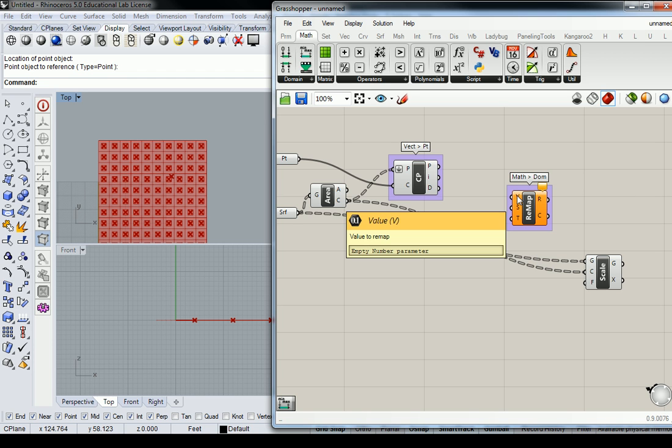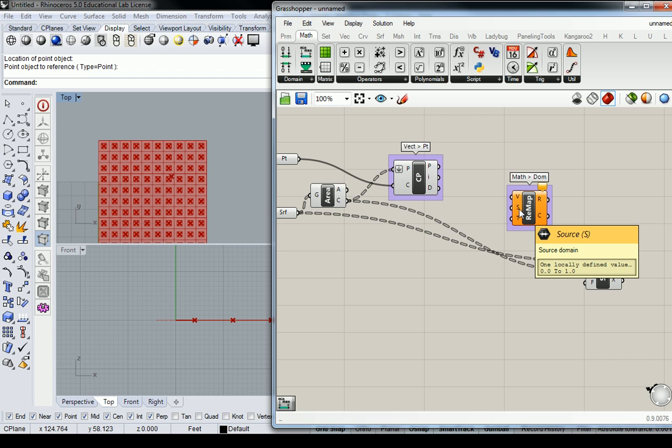So remap numbers is going to ask for a value to remap, so that's basically just whatever your source value is. Then it's going to ask for a source domain, and then it's going to ask for a target domain. So what do you think the source domain might be? What do you think a source domain is? You're sort of on the right track. It does have to do with what's already there. It is essentially the existing list minimum and maximum value. It's the minimum, which would be, I think in this case, a foot or two, and the maximum value, which is like 70 feet. And then the target domain is going to be whatever you want to remap it to.